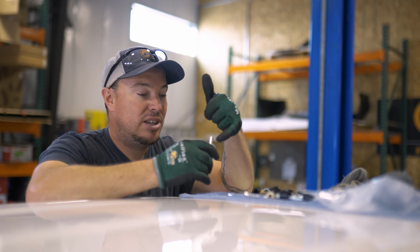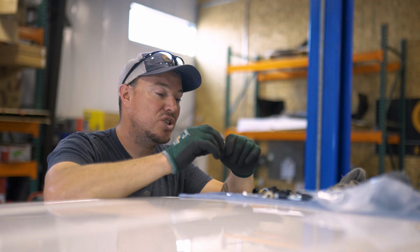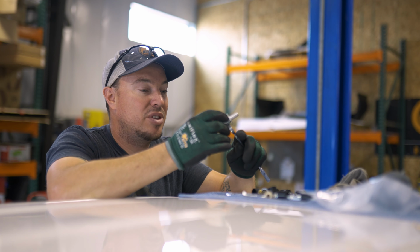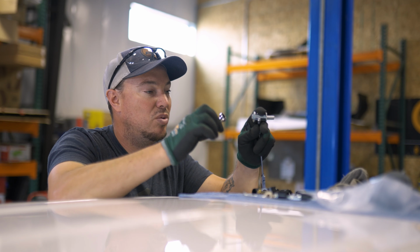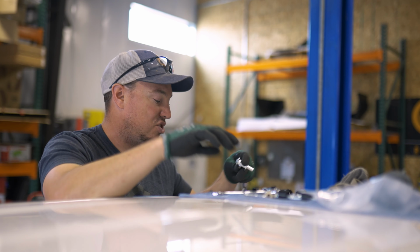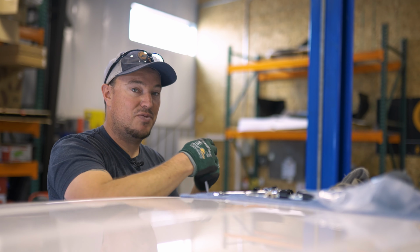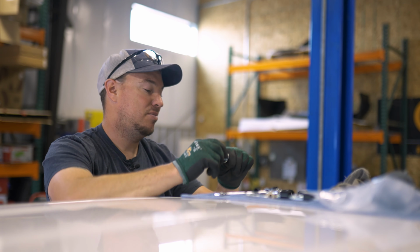We'll put a layer of silicone on the underside so that we have a good seal when we push it into the vehicle. And then you'll hold the hex coupler with a 1/2 inch wrench, and you will turn the top of this bolt with a 7/16 wrench. Make sure you're applying firmly to the vehicle and evenly to make sure you get a good firm compression. And that's basically the process. We'll go ahead and show you up close.